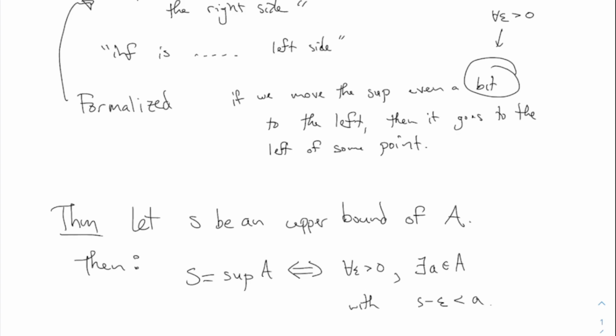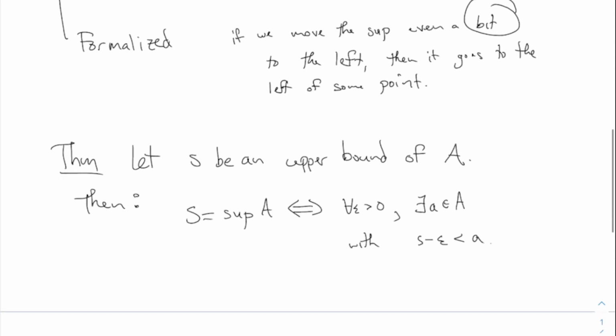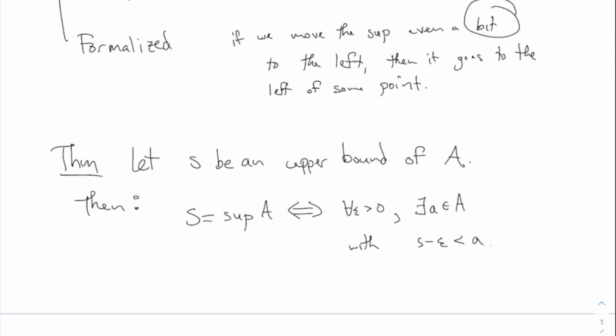That formal stuff means the same thing as what I was trying to say before. If we move the sup even a bit to the left, where you see that is right here, S minus epsilon. That represents S, which is the sup, and I move it to the left a little bit. That's why it says S minus epsilon. And if you do that, it goes to the left of some point in your set. So that's why I said there is some point in the set, so that S minus epsilon is now to the left of that point on the number line, right? S minus epsilon is less than a. So this is a little, if you're not used to writing things this way, which I assume you are not, it's a little convoluted sounding maybe, but this is exactly the way that we make this kind of idea formalized.